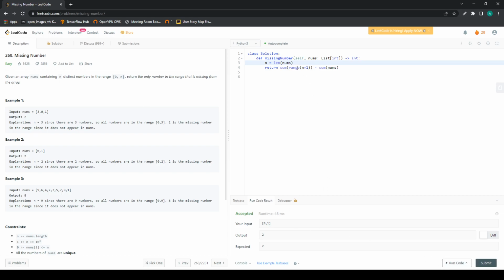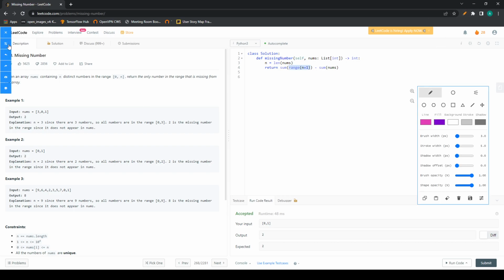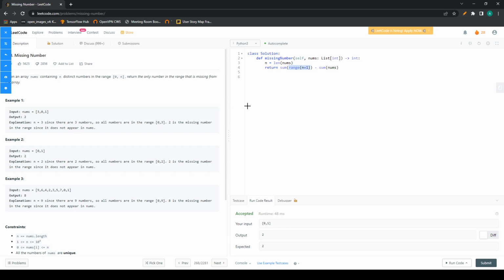There it is. But again, the problem is we are now removing an order of n by removing the sets, but we are still creating a phony range and computing the sum, when we can already mathematically know the sum of the numbers. We already know that the sum of integers from 0 up to n is equal to n times n plus 1 divided by 2. And it is always an even number, divisible by 2.